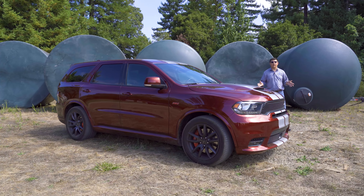Hey everybody, today we're out here with the fire-breathing 475 horsepower Dodge Durango. If you're looking for a crossover that is quote-unquote affordable in America that has three rows and goes zero to 60 in under five seconds, this is one of the incredibly few options in America. If you want to go faster than this and still have three rows, you're going to be looking at something like a Tesla Model X or a luxury three-row crossover.